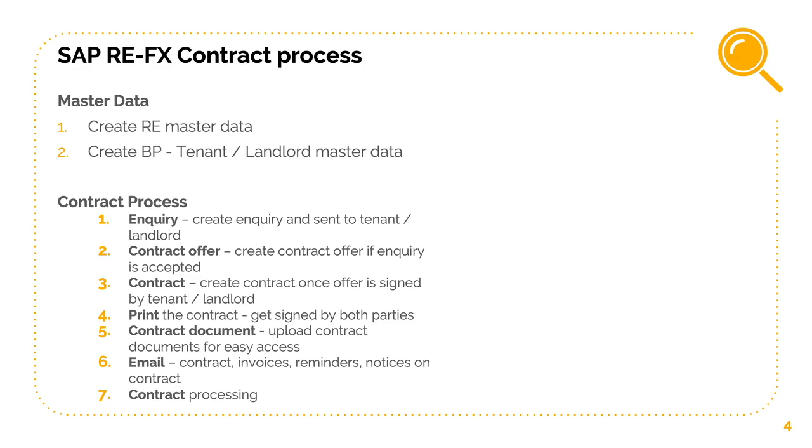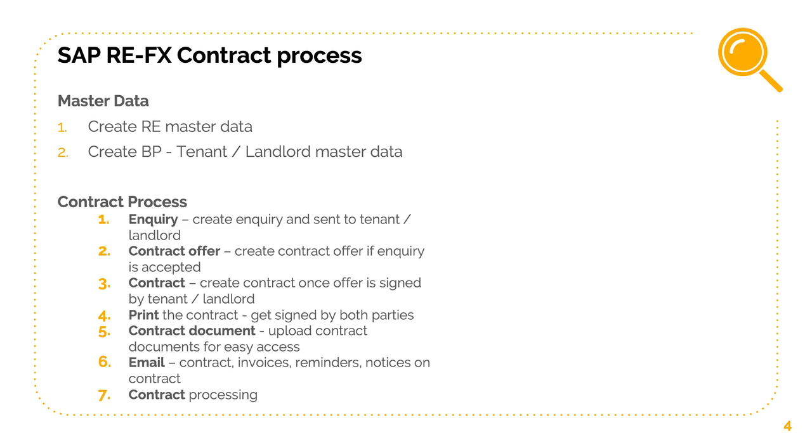So there is one society that has 4 buildings, every building has 10 floors, and every floor has, let's say, 5 flats. The first thing is I get an inquiry from an applicant or prospect, because an inquiry cannot be from the tenant, so initially he is a prospect. From that inquiry it goes into the offer and then the contract. Once the contract is created, we can print it, both parties can sign, and we can upload the contract into the system.